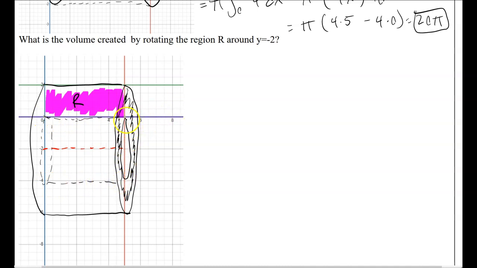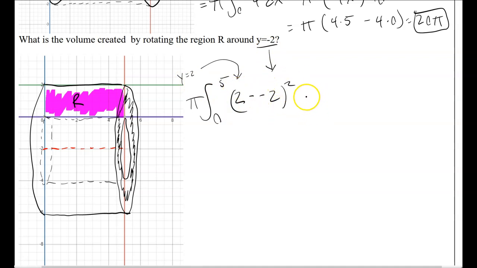So obviously the math here is going to be a little bit more complicated, but we can still use a similar idea, right? So we want the integral from 0 to 5. We're still going to use pi. And then my radius this time is going to be 2 minus negative 2. And that comes from, we have this line y equals 2, and then we have this y equals negative 2, right? So it's the distance from the curve to the axis of revolution. I'm going to square it.